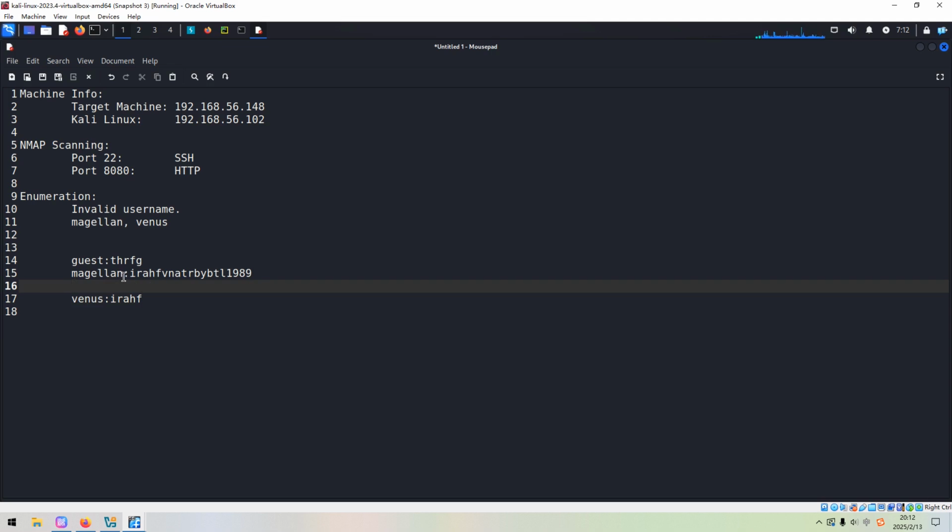So next, I'd like to try to use these two. The guest is not for Linux in most cases. So we can try to use these two usernames and their corresponding passwords to log in first. And if it doesn't work, then maybe, as I mentioned before, we need to find out whether the password or this string has been generated by some kind of algorithm. Okay, so we can copy.